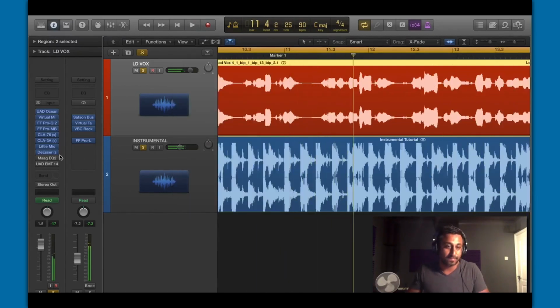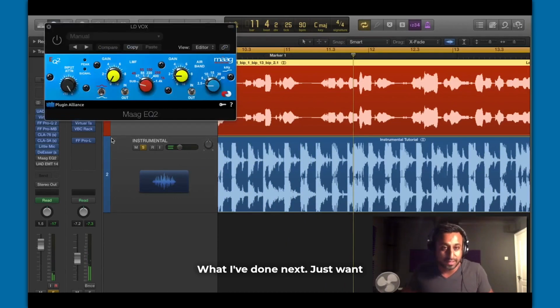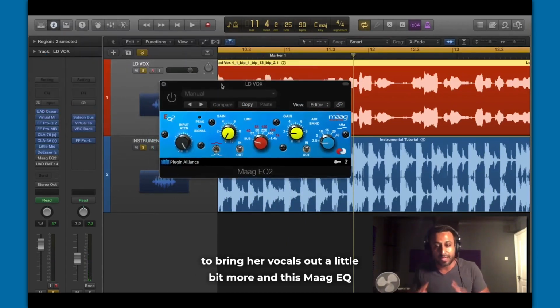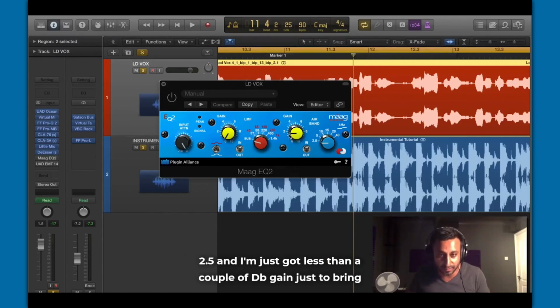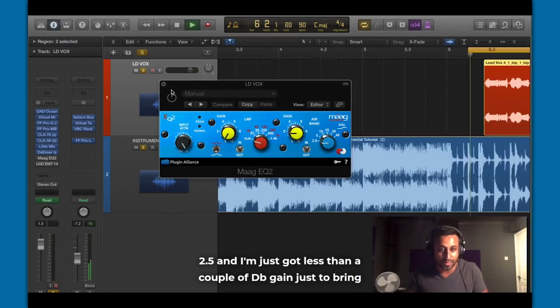What I've done next, just want to bring her vocals out a little bit more, and this Maag EQ is awesome. I usually use it just for the air band. I've had it here on the 2.5 and I've just got less than a couple of dB gain, just to bring it out a little bit.